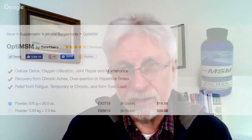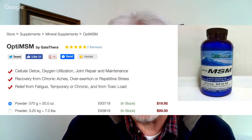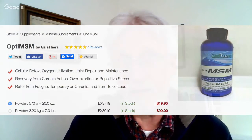So, I mean, you have to wonder why the cancer ward just doesn't have bottles and bottles and bottles of sulfur and pouring it down everybody's throats. Well, I'll explain that. This costs $20 for 20 ounces or $100 for a gallon. 7 pounds of this you can buy from us for $100. A tour of chemo is $10,000, so the oncologist is just simply motivated to sell you the expensive stuff. Okay.